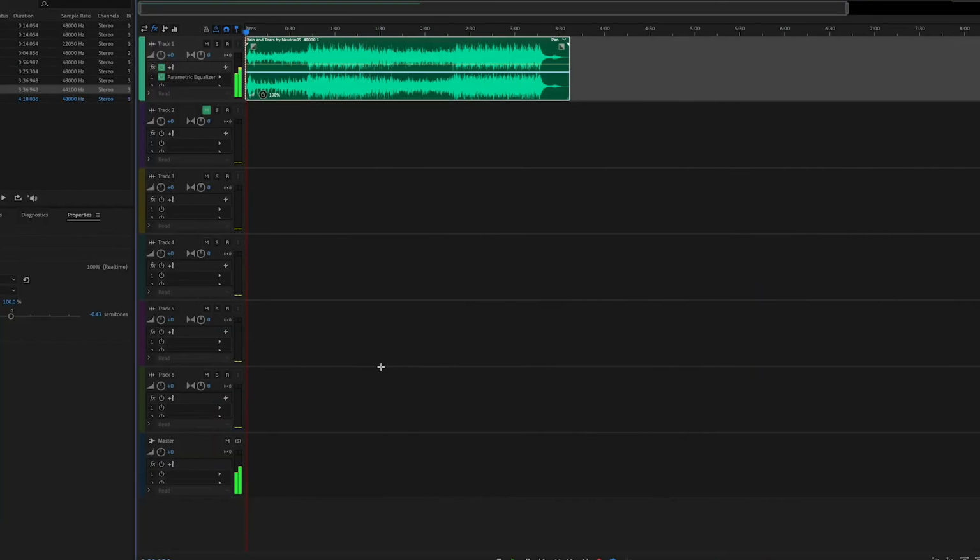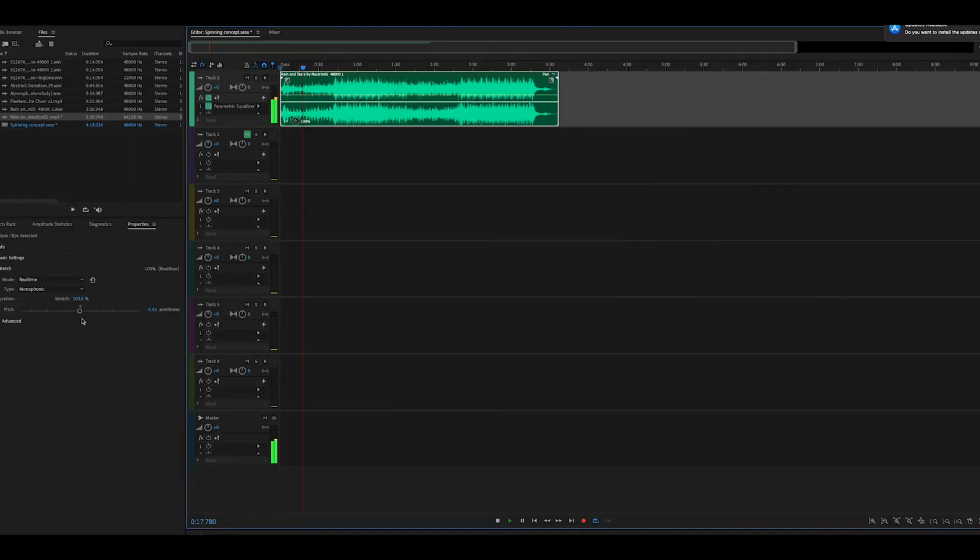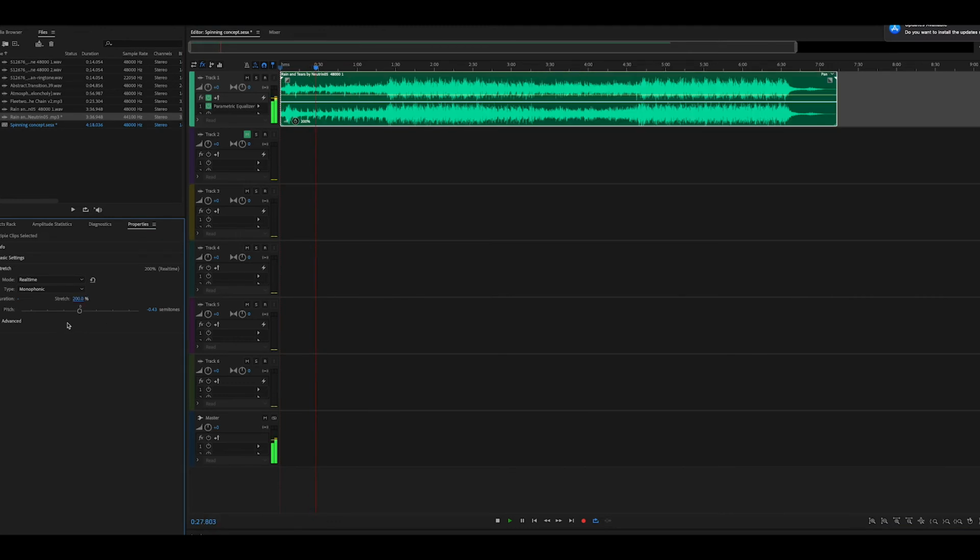So as you can see here, I've got this pretty simple melody. However, it's quite bright, so what I did was I added the parametric equalization, and then I slowed down and stretched out the song, and then I changed the pitch a bit so it's slightly deeper, and you can get what I mean. Pretty much it changed the entire tone and mood of the tune of the music.